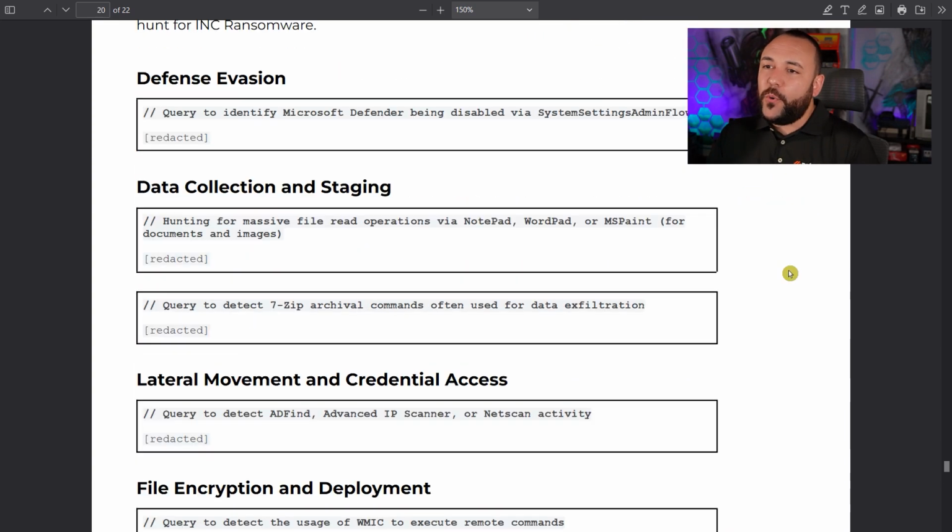The overall queries we provided to our clients include Defender being disabled specifically via system settings admin flows, looking for Notepad, WordPad, or MS Paint opening a plethora of documents in a row, because that's what the group likes to do. 7-zip archival commands that are associated with data exfiltration.